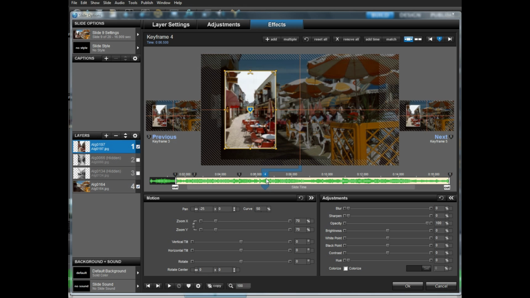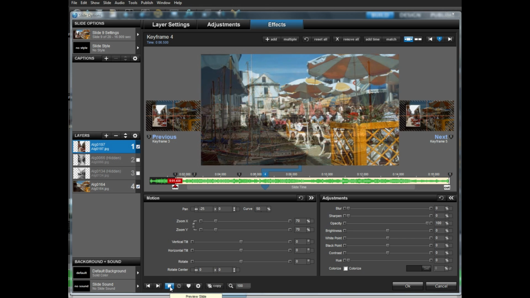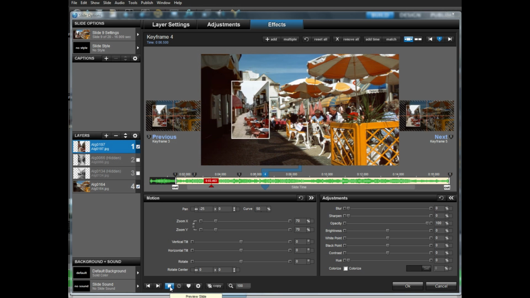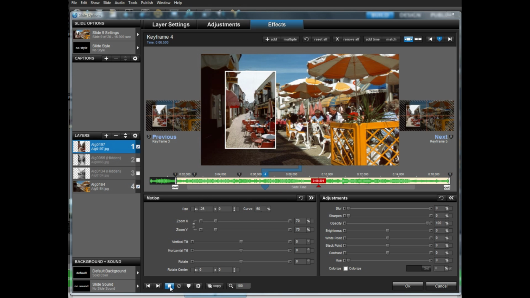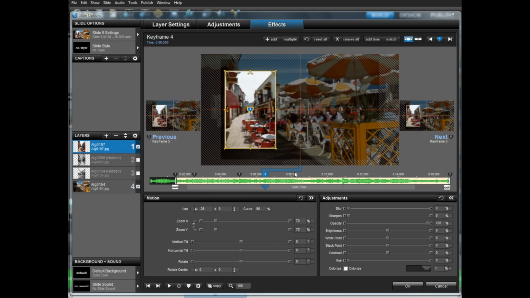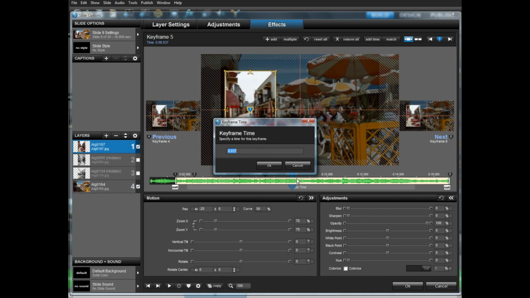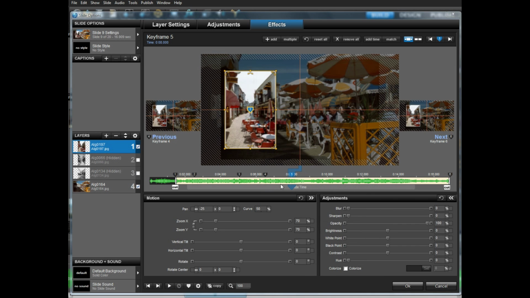Now we need to find a point for it to finish the turn. Looks to me as if it's about 8 seconds. I'm going to set it to 8. I'll show you why in just a moment.